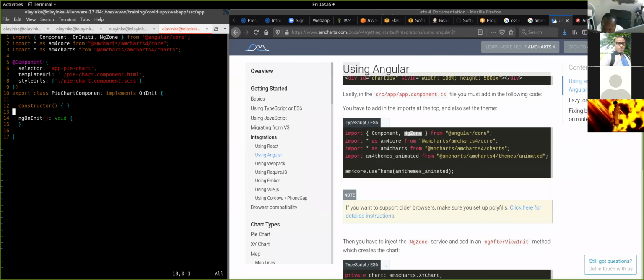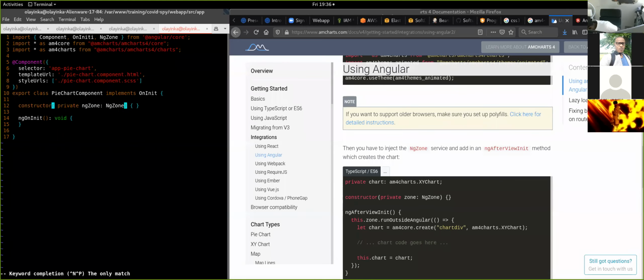And then we need to directly inject NgZone, so we'll do that here: private ngZone. Which we should already be used to. This is our direct injection.